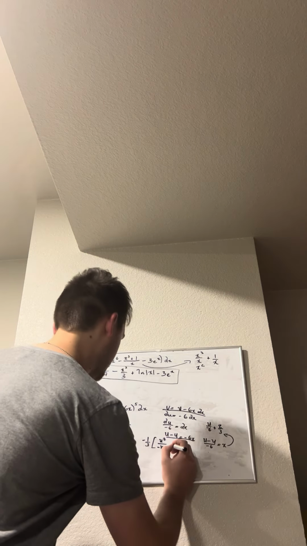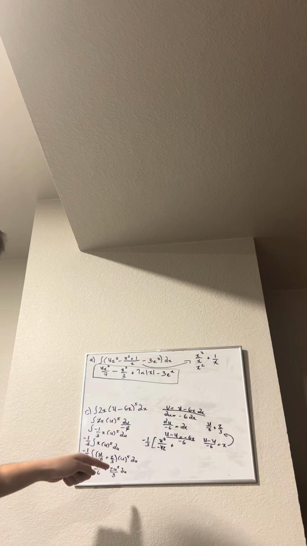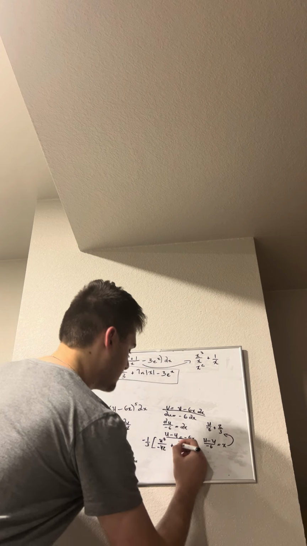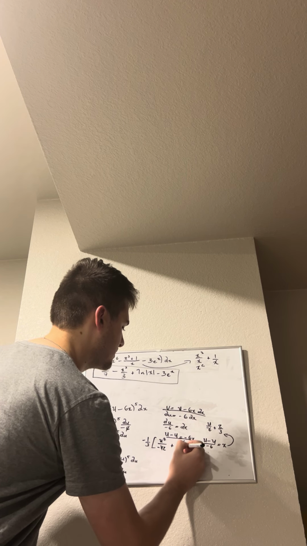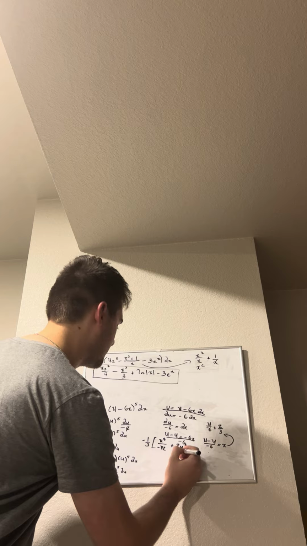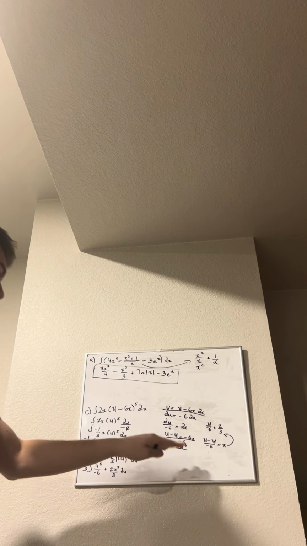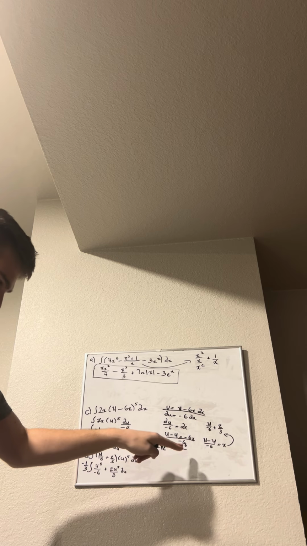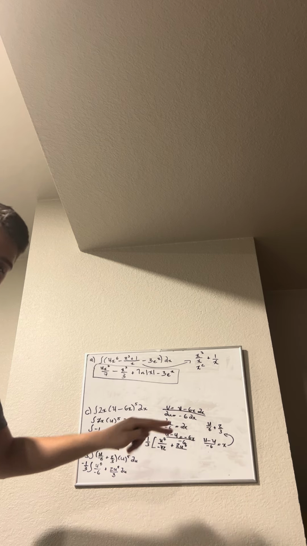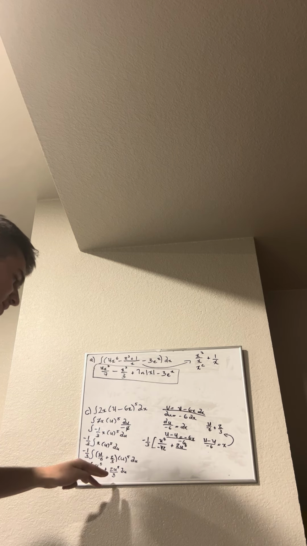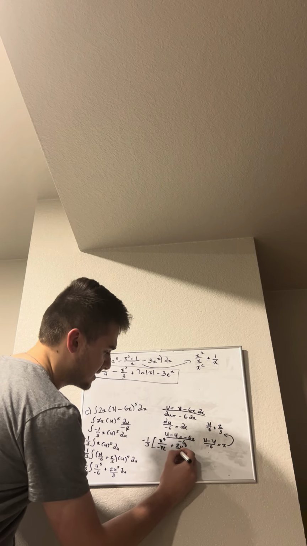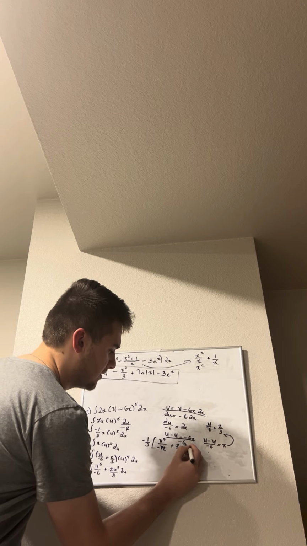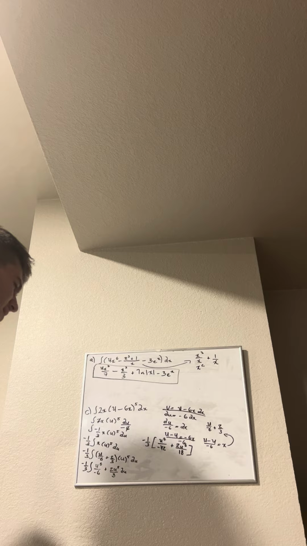And then for the other term, right here we have 2u to the 5th over 3. Using the power rule again, we're going to have 2u to the 6 over 6 times 3, because the new exponent is 6, which is the new value in the denominator. Given that we already have 3 there, we're going to multiply these two together. So it's 6 times 3, which is 18. And we have another big parenthesis right here.